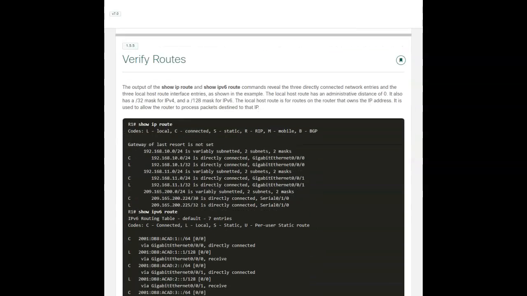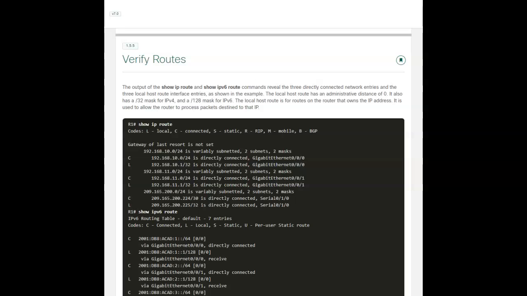Now the question is, how do I verify the routes that are being used? We'll do a lot more verifying of routes, but just to refresh your memory, the show IP route command showed you the local and link local routes, which ones were statically assigned, which ones were connected, and what the routing protocol was.